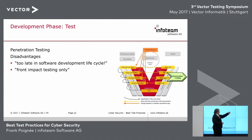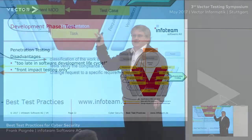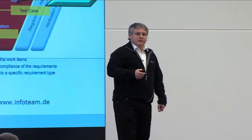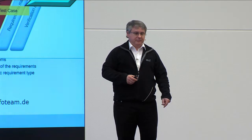The drawback, the disadvantage is, well, I'm too far with my development. If now something is uncovered, then depending on what it is, I have to start to go back to the requirements, if need be, in order to include new requirements, so as to be able to implement them into this new architecture. And then in my implementation part, in the V model, maybe I have to go through the entire left side of the V. The developers are happy about this because very often, intuitively, they want to redo something they've done before and make it better.